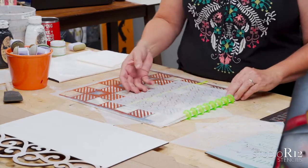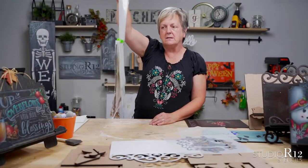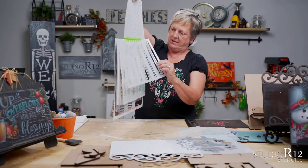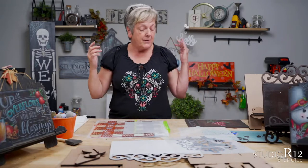We've been adding to this since we started. This one's sticky, so it's coming along for the ride. This one stencil is just on these little disc things and it is holding up, I don't know, what do you think, 20, 30 stencils? It's a lot of stencils, a lot of weight. So they're super strong. They're amazing.